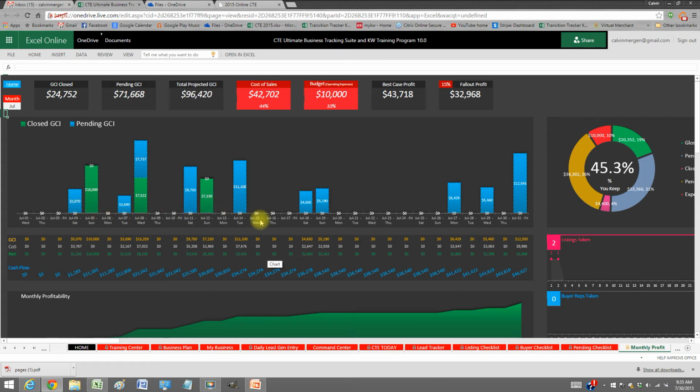So today is the 30th, and all of this stuff is pending. So obviously, this is my dummy account. I haven't closed these out. So if I was jumping in here, I'd be questioning, why are these not closed? Why are all these pending still sitting out there? But then I can see my cash flow.